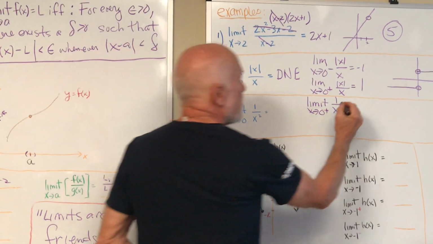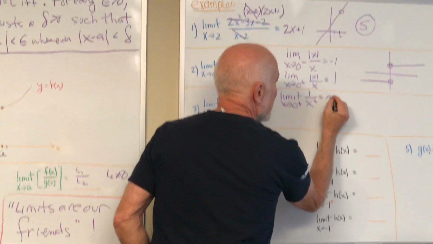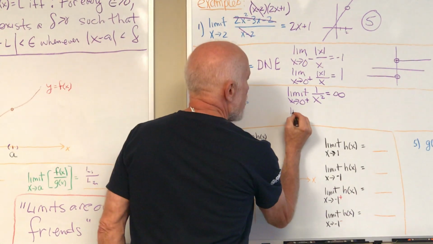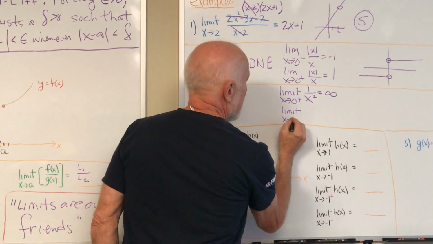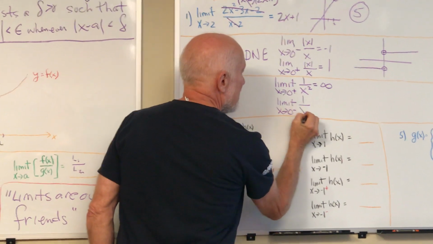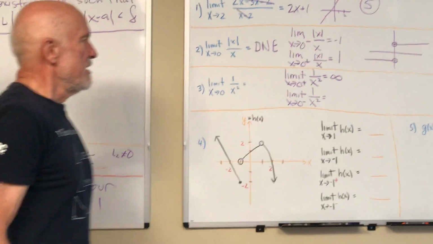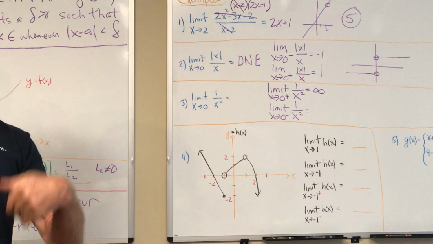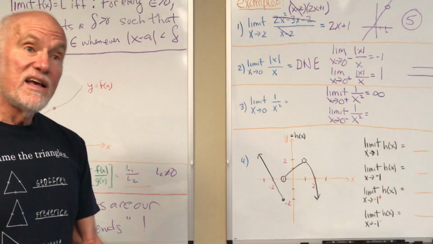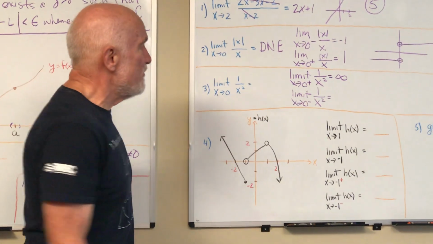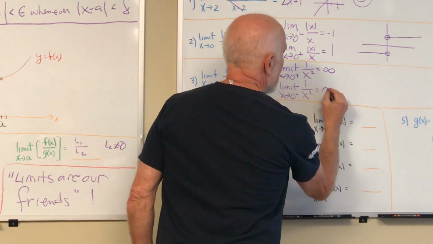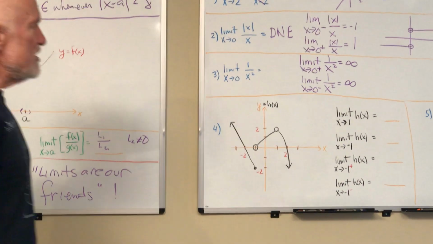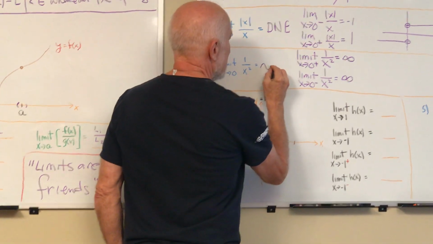So this is going to actually approach a huge number. It's going to approach infinity. Now, if you approached it from the left, now, to the left of 0, the numbers are like -0.0001. But in this case, we're squaring it, so you're still going to get the same thing you had in the first. So we get infinity. So at this point, you could say the limit equals infinity.